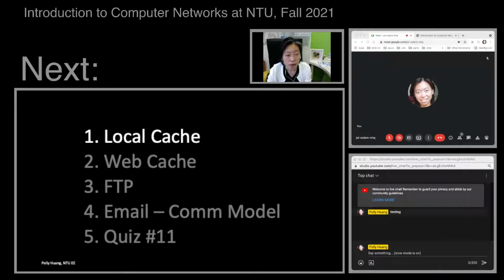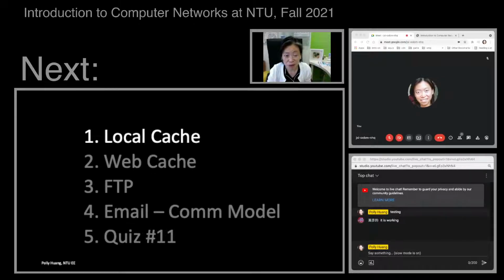Good. All right, so last week we were talking about web and HTTP. So the remaining components are just the web caches. So we ended at cookies. So today we're going to continue. Thank you, Yanjun. The two kinds of cache.